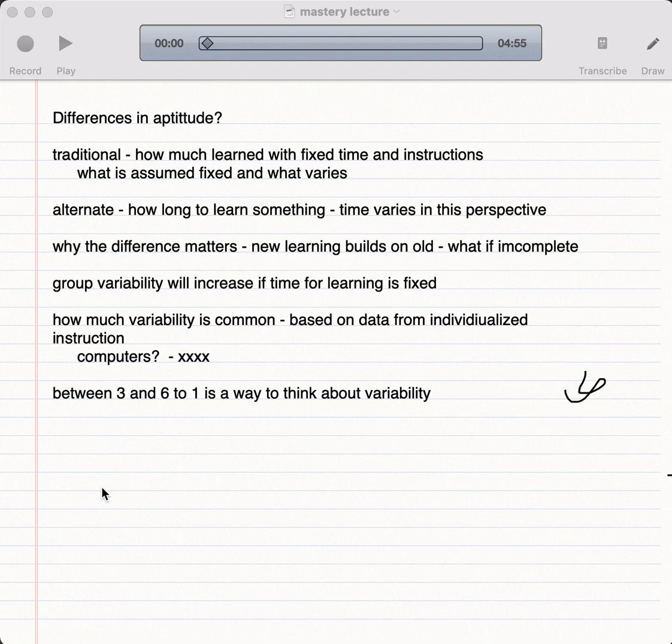So the way you use SoundNote is in a situation in which you are listening to content from which you want to take notes. And when you are in that environment, such as in a class or maybe taking notes from something you're listening to online, you first of all click record.